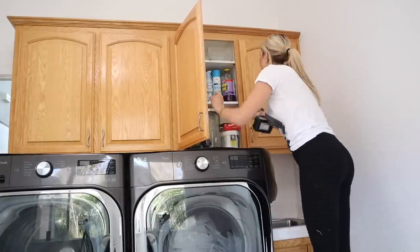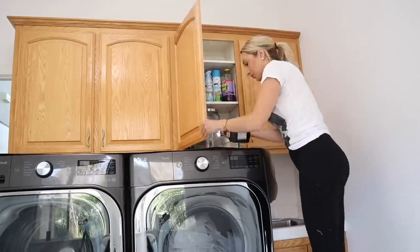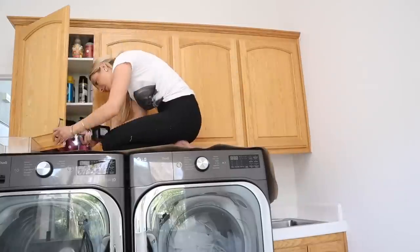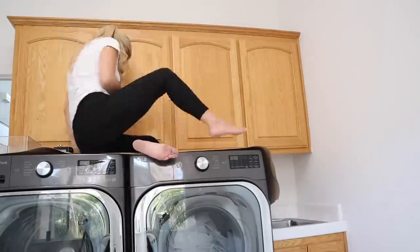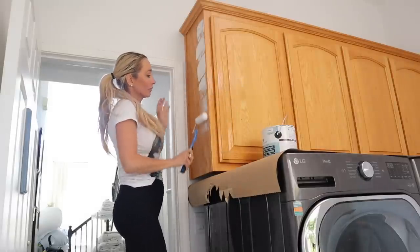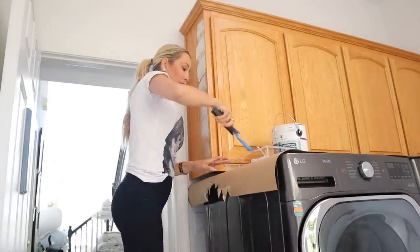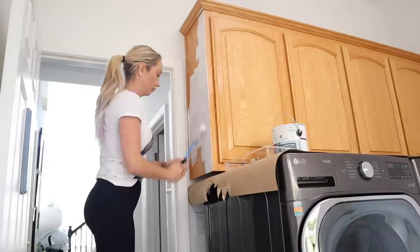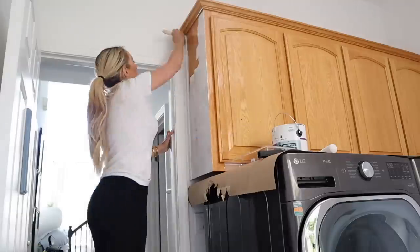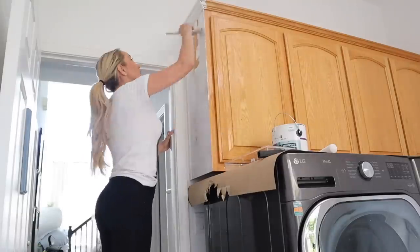I'm going to be using the same pulls and the same paint from the kitchen. I had some left over. I will link the paint down below. It's my favorite. You do not have to sand, prime, prep, do anything except wash the cabinets, which I already did. So I am really excited. My camera does die, so there is a little bit of a moment you guys don't see, but for the most part, I think we all know how to apply paint. I ended up applying three coats to the front and two coats to the inside because it just didn't require it in there, and it turns out absolutely beautiful and was absolutely worth the work.